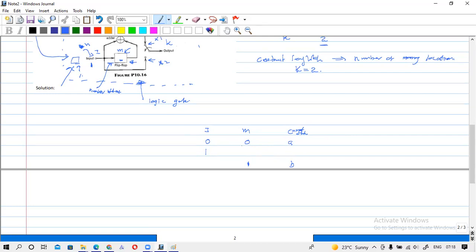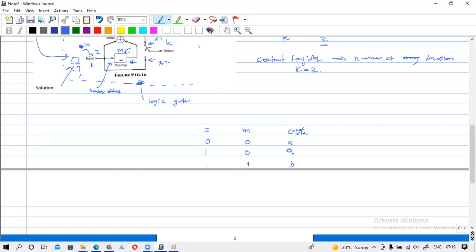So for input 0 and 1, the A state can be there, no? For these 2 cases, the first state is there.